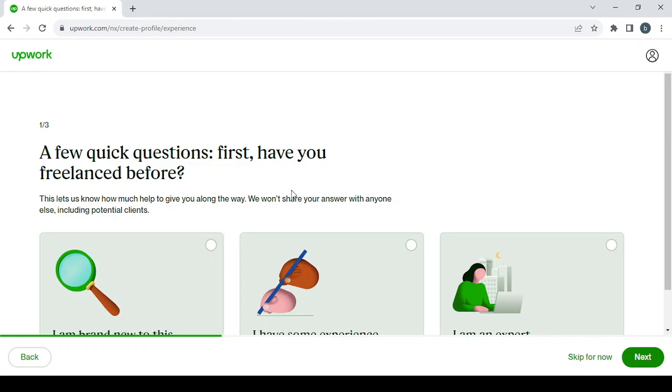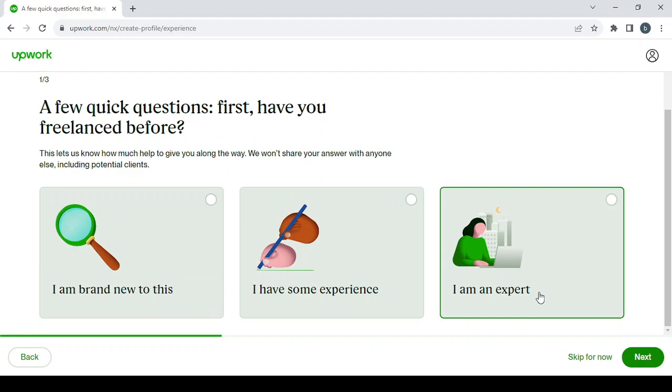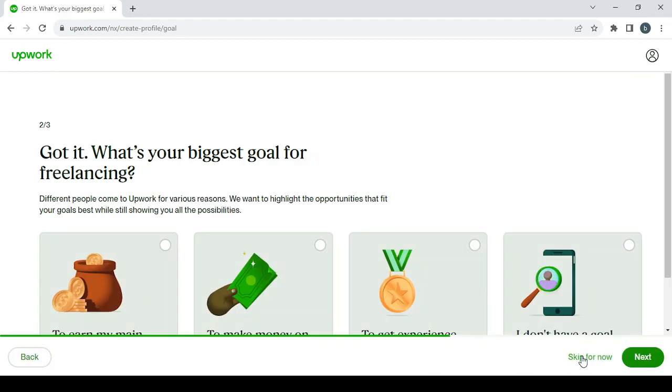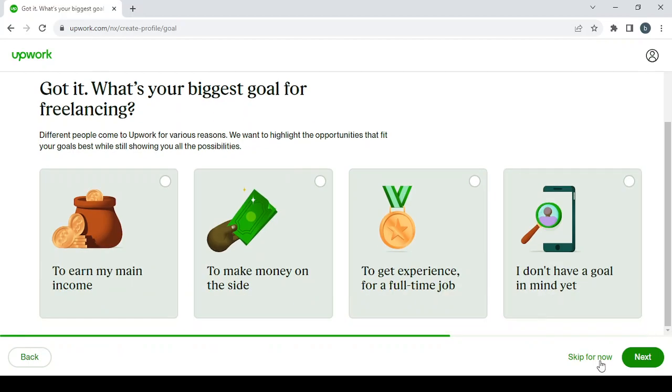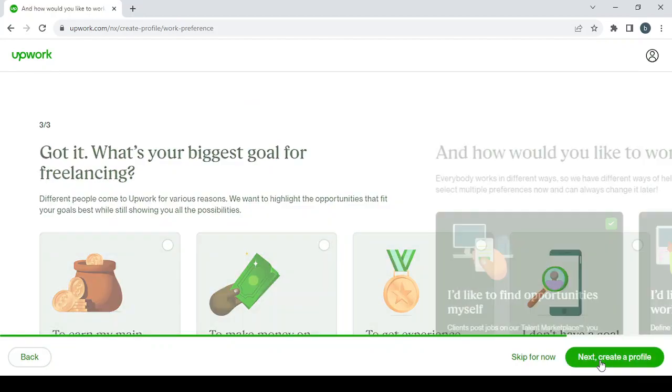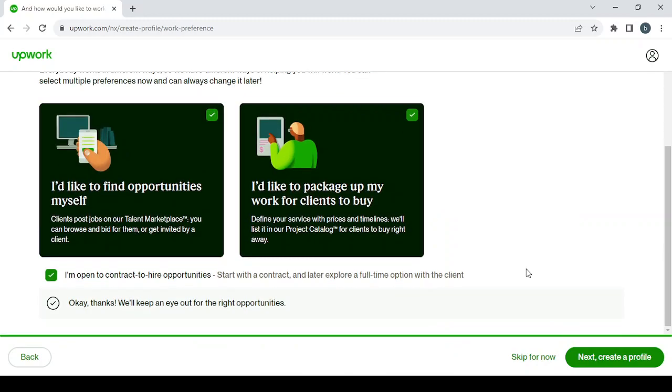And here we have some questions to answer. So I'm just going to skip them for now. They are not very important. Same with these other questions. Skip for now. And for these boxes, you can just check them all and then click on next to create a profile.